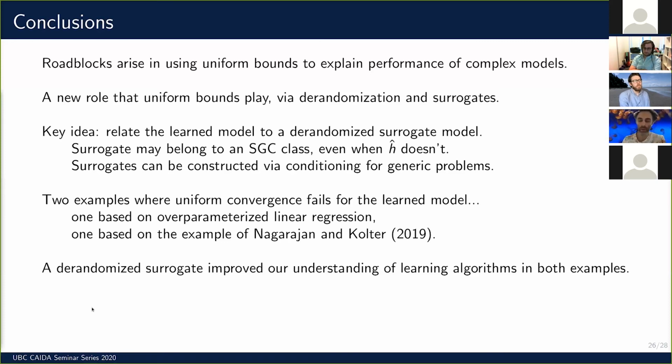A slightly more refined question is, is there a generic way to de-randomize? And maybe from an information theoretic perspective, how much do I need to de-randomize before I regain uniform convergence? Because there's nothing that says you should be able to explain it. It's subtle, but a question I'm interested in is how much you need to de-randomize information theoretically before uniform convergence kicks in.